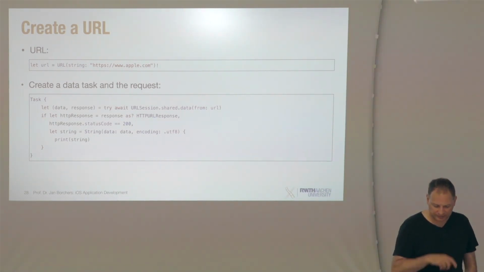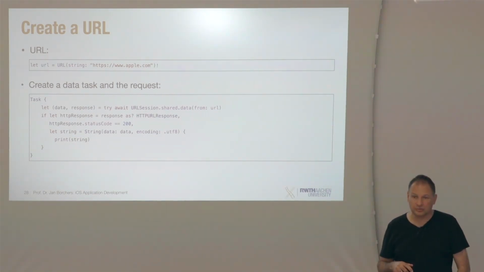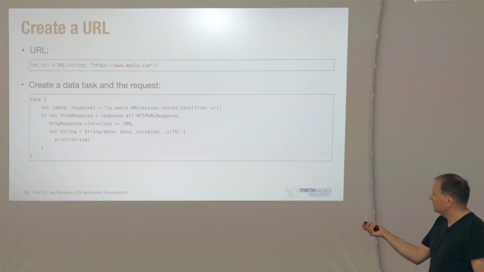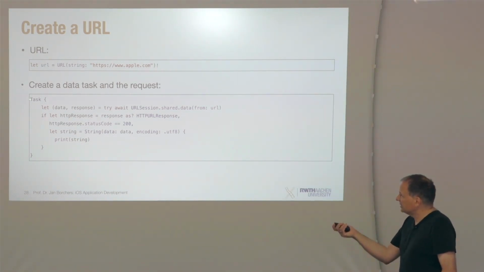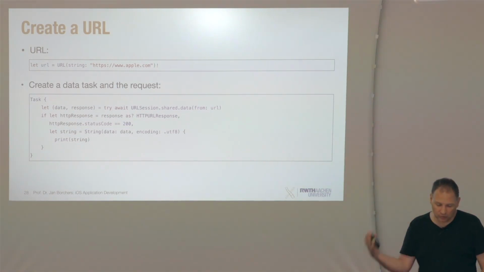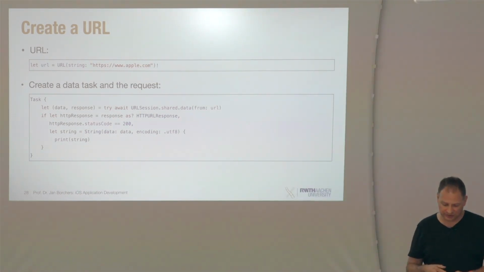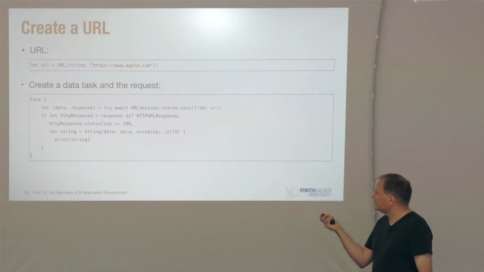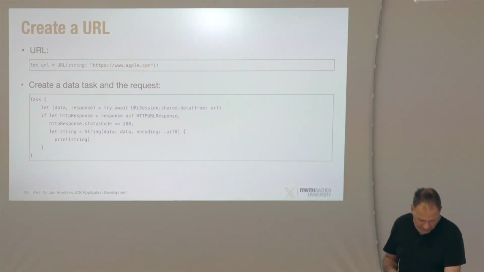The other thing that's interesting about this call is that data is also a method that could throw. So that's why we need to wrap it into a try here at this point. And the task is a structure that we put as a whole around this whole thing so that it can actually have a context in which to execute this asynchronous request. And since data itself can throw, task itself could also actually throw.